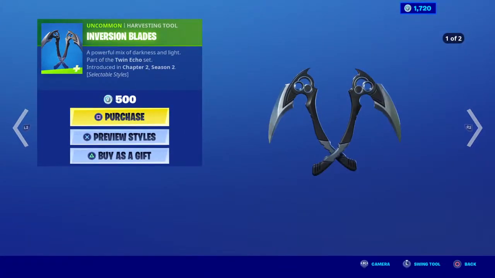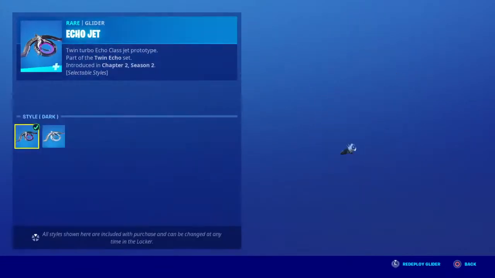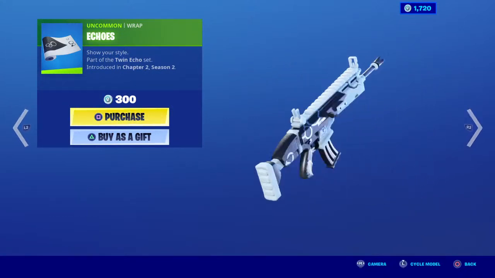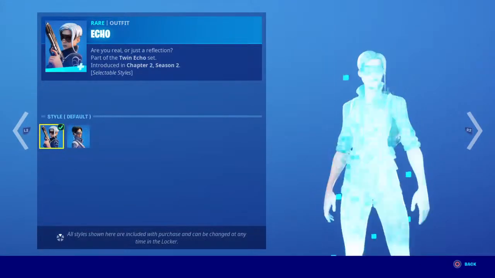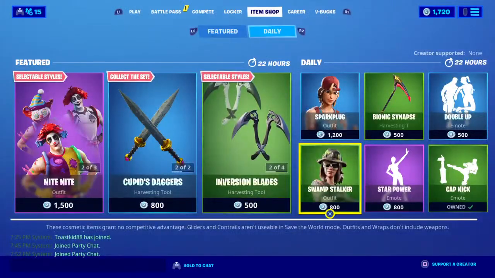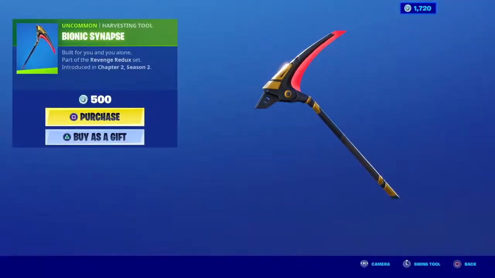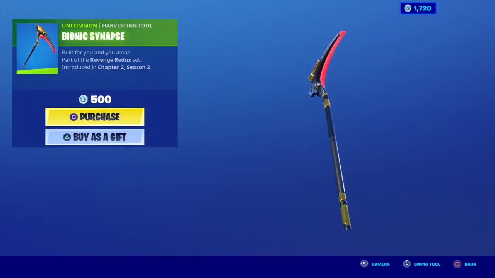You also have these blades. You have Dark and Light, and then you also have the Echo Jet, which has Dark and Light. You have Echoes, which is black and white. You also have the skin too, which is default and then inverted, and also the back bling, which is default and inverted. You have Spark Plug, which is a sweaty skin. I don't know if I'm gonna get it. You have Bionic Synapse, and it's looking pretty cool.